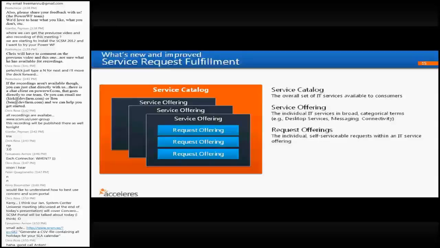And then nested within that, we have request offerings. And this is where we're down to that work item level, the individual self-serviceable requests that reside within the offering. So we could have multiple request offerings within the overall service offering that resides within the service catalog.